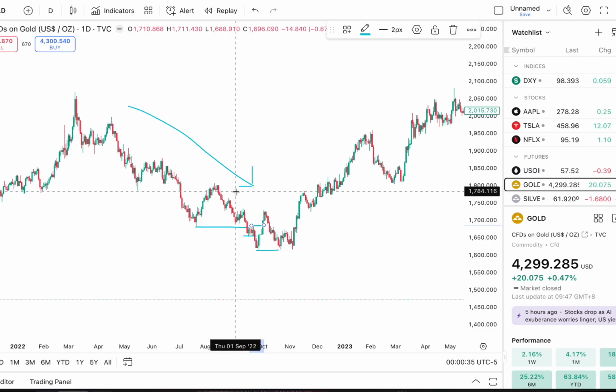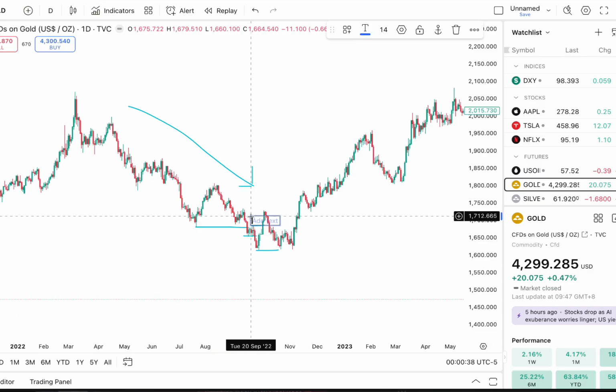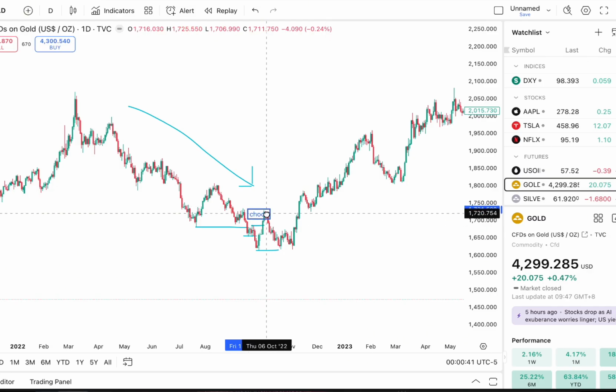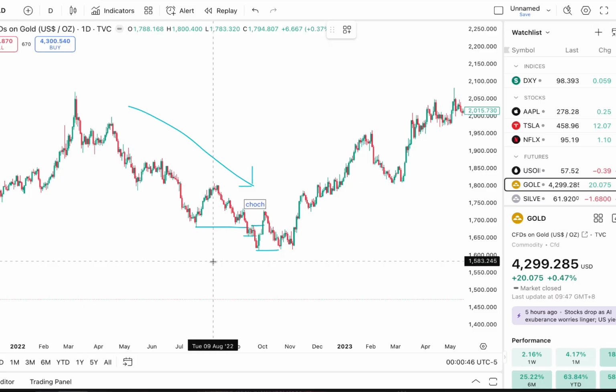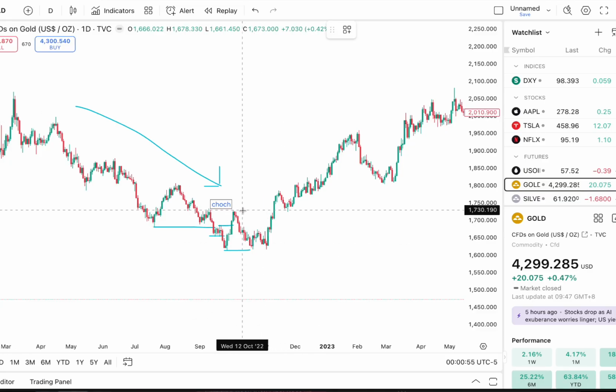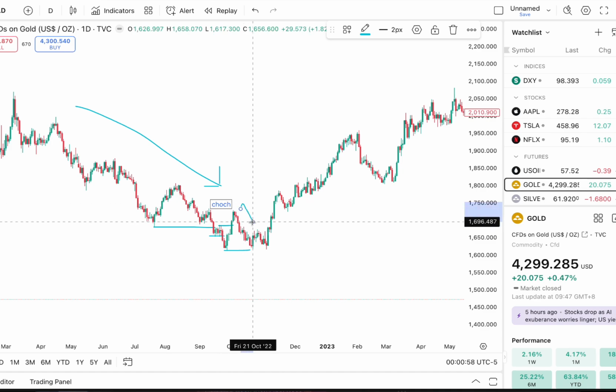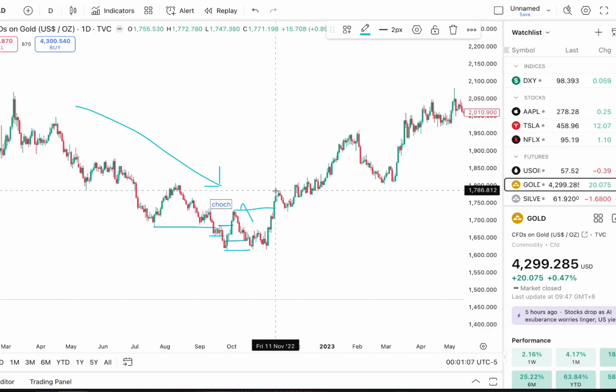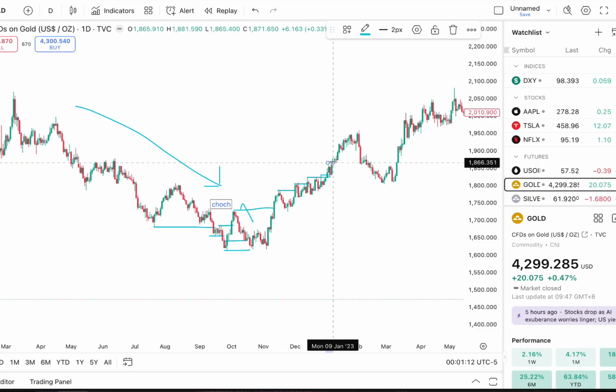The high, a CHoCH happens here. People call it CHoCH, some people call it other things. It's irrelevant what you call it, as long as you know what it means when that first high gets broken. So upon seeing that CHoCH, that first high being broken, then look what happens. Price comes up. Price is always followed with a retracement. Fills in an imbalance here, and then look, it starts making higher highs from that point onwards. See how powerful this is?